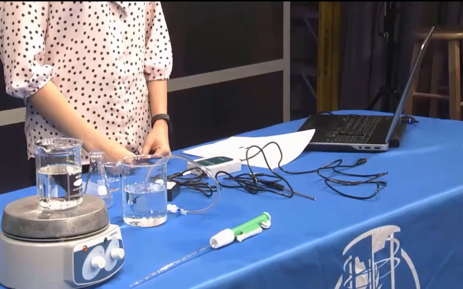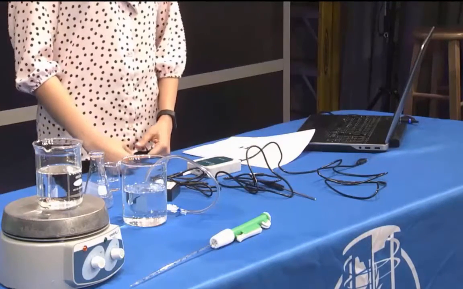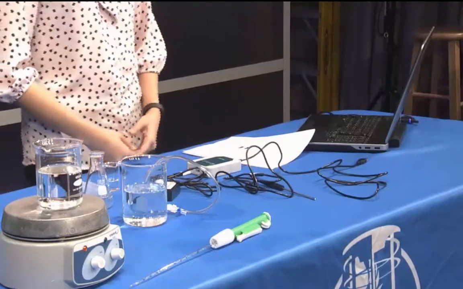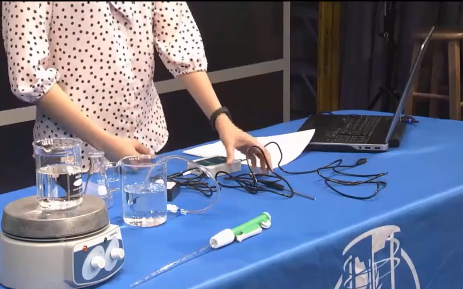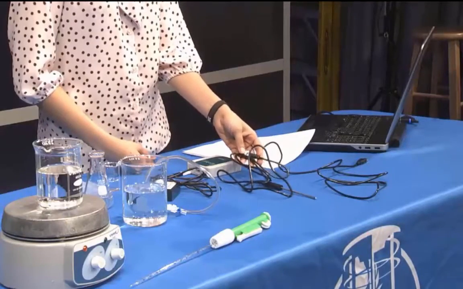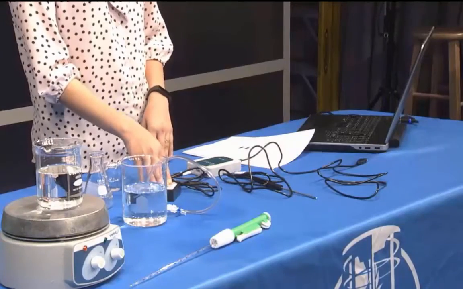Next, let's talk about the Vernier equipment you're given for this experiment. You are given a temperature probe which will measure the temperature changes as you add hot water to the beaker. You'll also be given a pressure probe which is attached to a stopper.